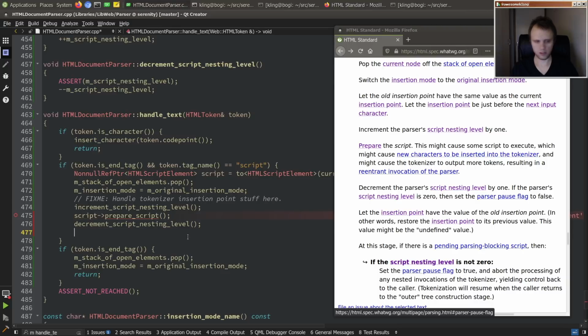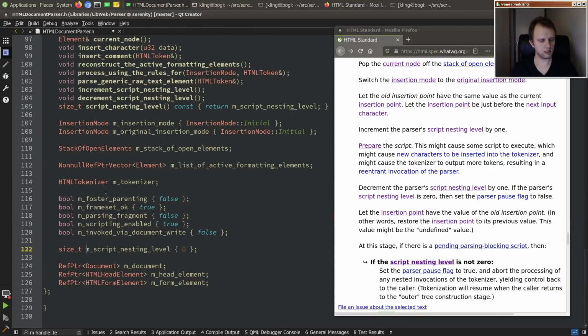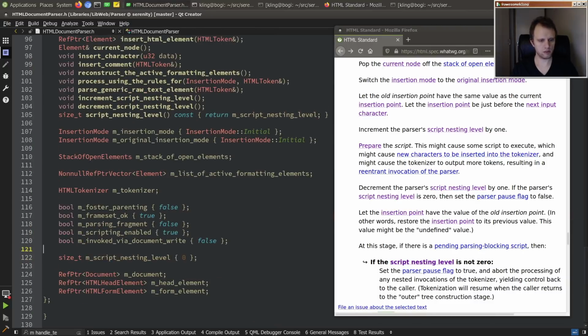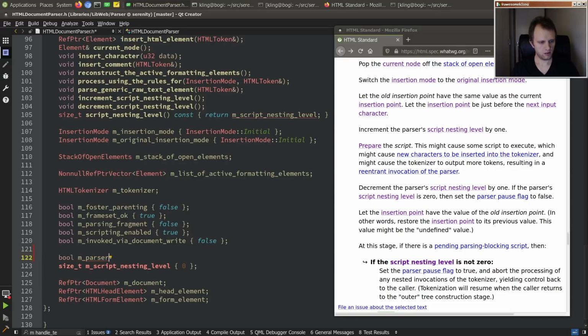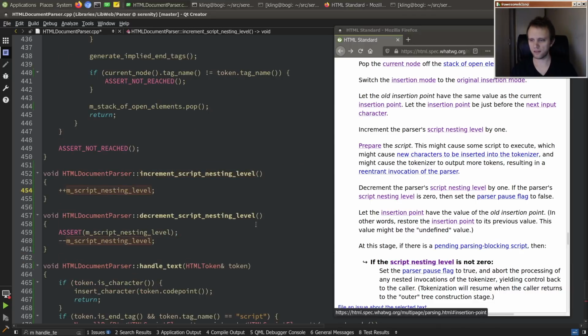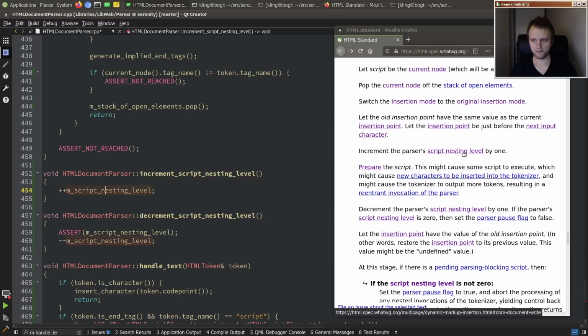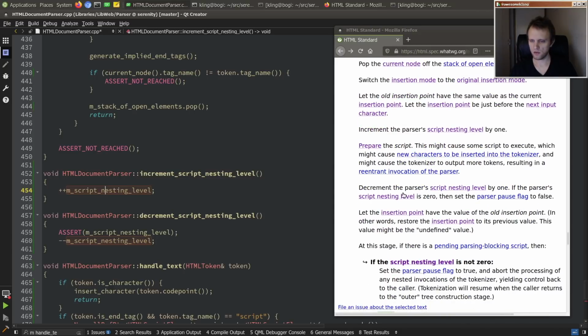Parser pause flag. Maybe we should have that thing too, even though I'm not sure what it is yet. Just call it pause flag. Parser pause flag, since that's what they keep calling it. So, if the parser script nesting level is 0, set the parser pause flag to false.